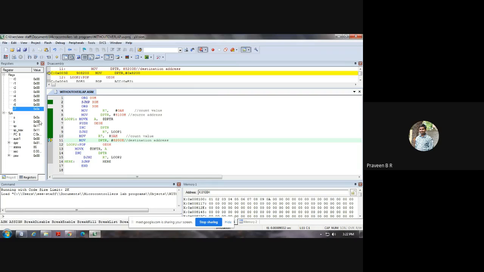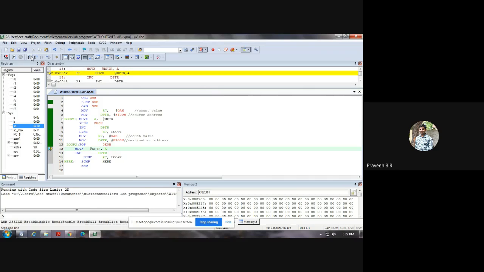Now your R7 will get moved. R7 will become 0A. From the stack, it has to move to the destination address. So your destination address hereafter will not be 810A, it will be 8200. So all of you can observe here the data pointer will be pointing towards 8200.